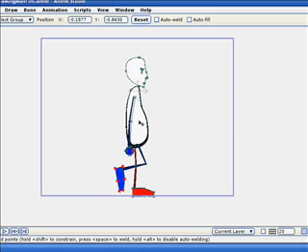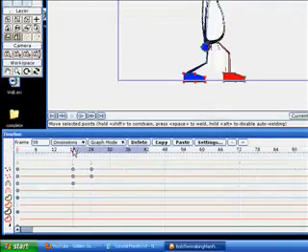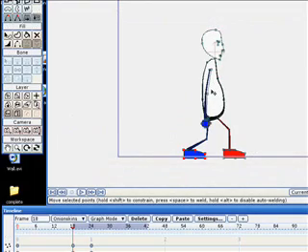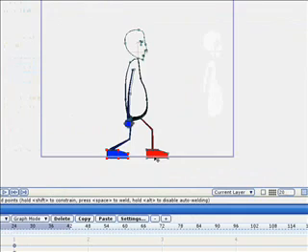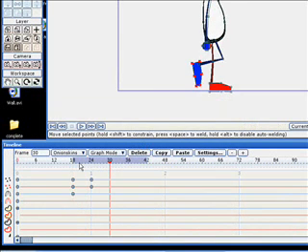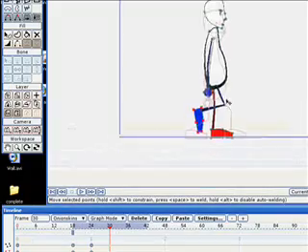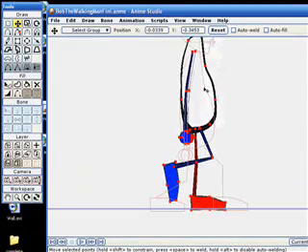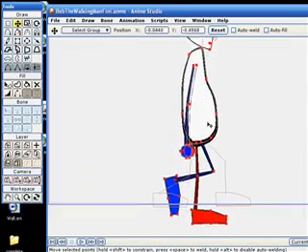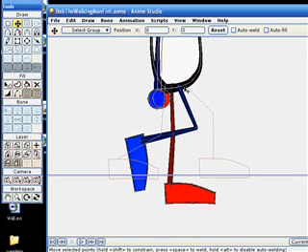Then we need low again. The thing is, we want that to look exactly the same as that, but just the feet swapped around. So to do that, we're going to use onion skins. So let's go to 30 and put an onion skin at 18. Alright, so we know exactly where to put it. We just need to swap the feet around.